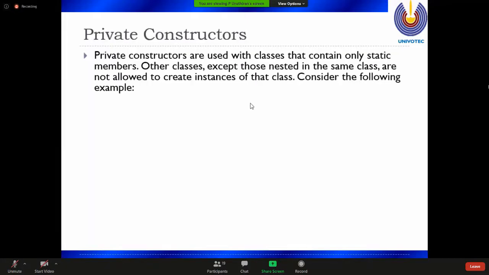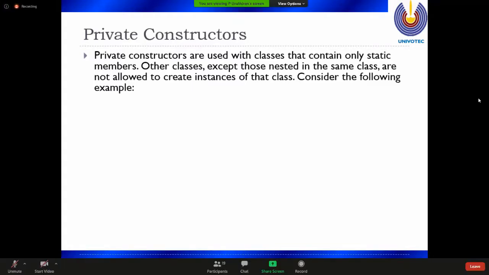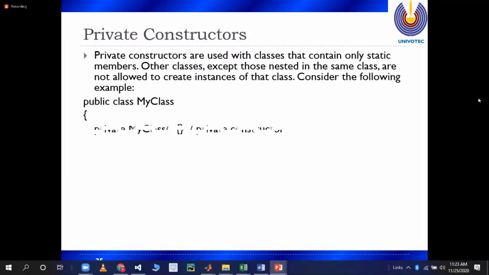Private constructors are used with classes that contain only static members. Other classes, except those nested in the same class, are not allowed to create an instance of the class. Consider the following example.